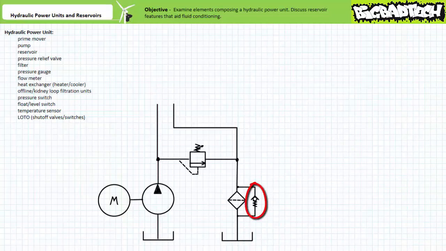Most return filters include a clogged filter bypass and indicator external to the hydraulic power unit. A clogged filter bypass is essentially a check valve with a light biasing spring such that a fresh filter does not restrict flow and the bypass remains closed. If, however, the filter becomes clogged and a pressure differential develops across the clogged filter, the bypass opens, allowing the system to temporarily function without filtration.